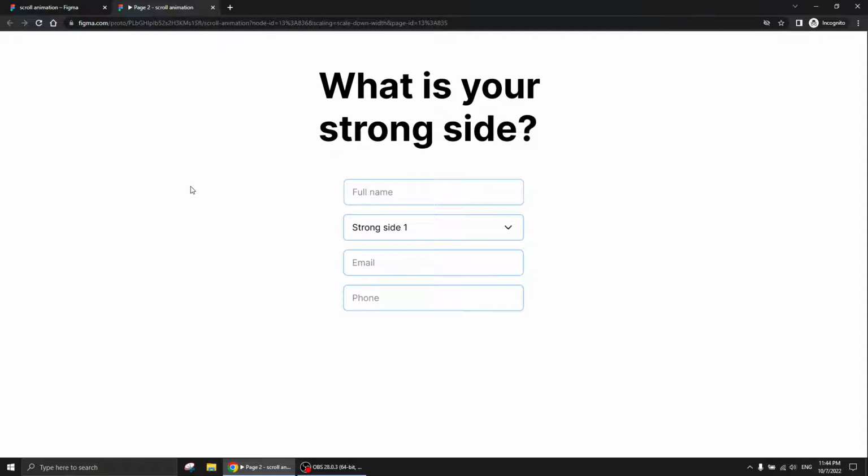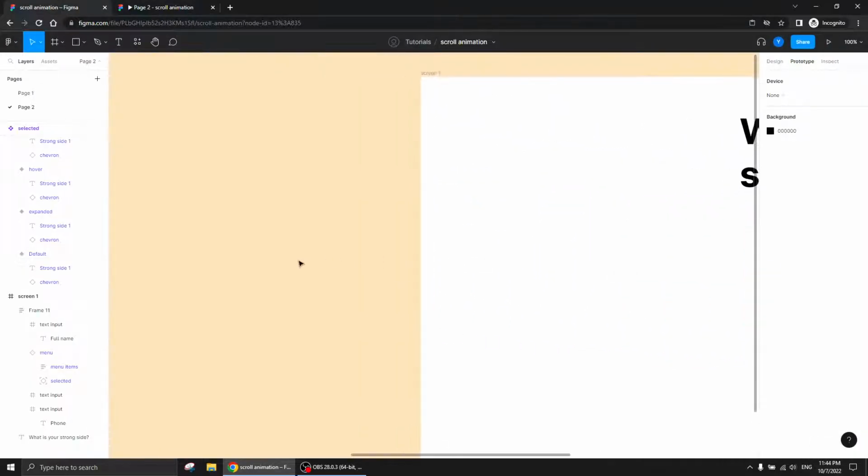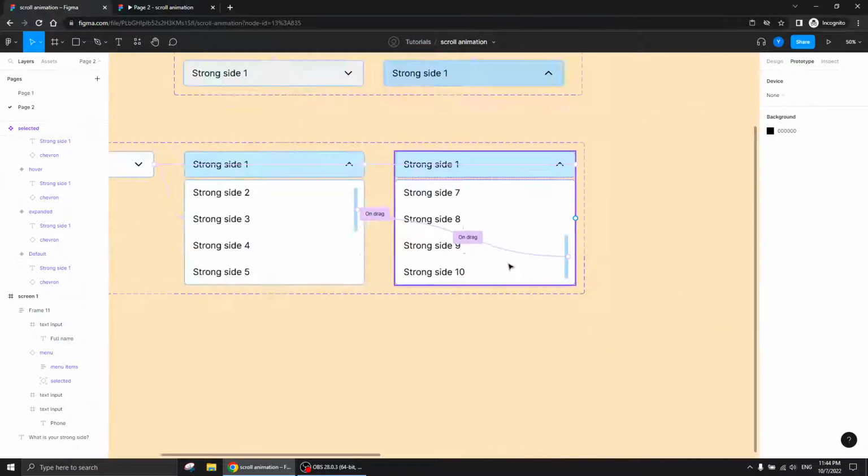I did a lot of stuff in a short time here, but we did it properly and it's working. By the way, you can do that in mobile, just to make it a bit more clear. In mobile, as a UX advice, don't do long drop downs because it is really not comfortable to use.